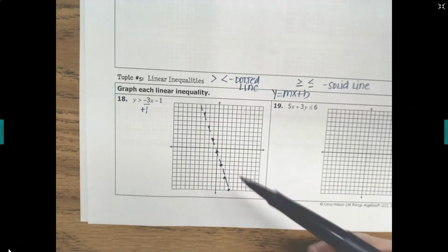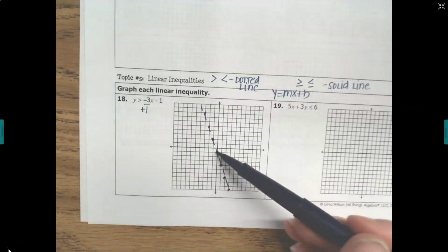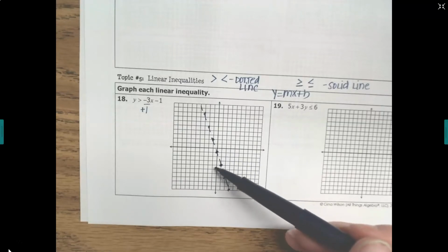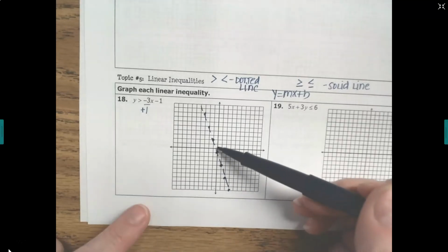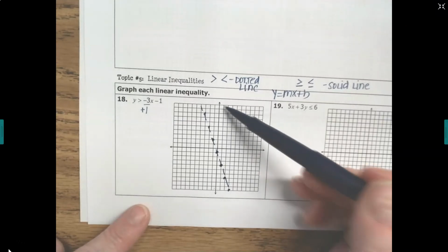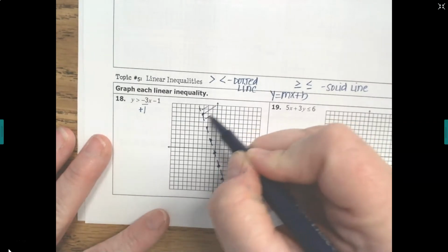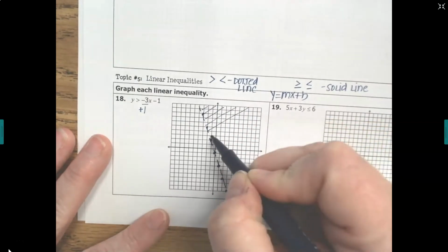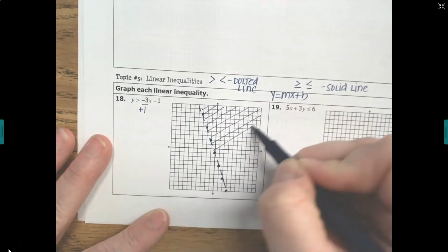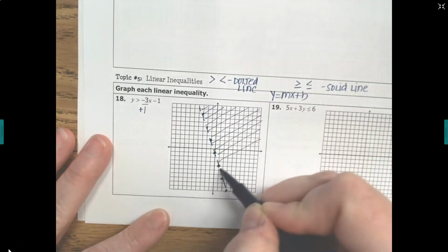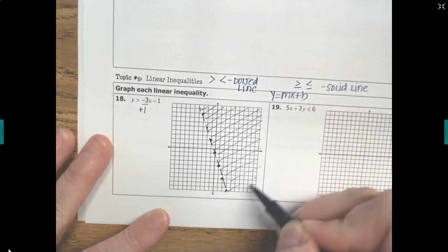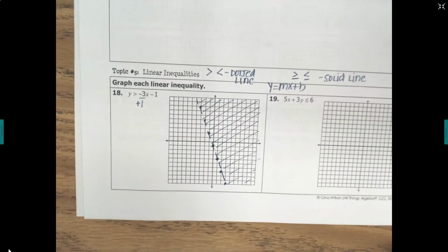So to determine greater than, I'm going to go to the y-axis. The y value is -1. Where are the y values greater than -1? If I go down, they're less than -1. If I go up, all these y values are greater than -1, so I want to shade this right-hand side. Any point that's on this side of the line, if you plugged it into the inequality, will make the inequality true, because an inequality has a range of answers that work.